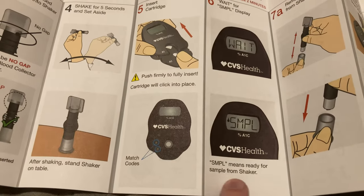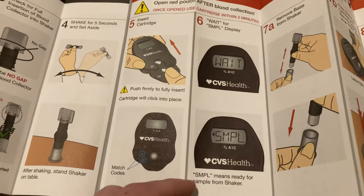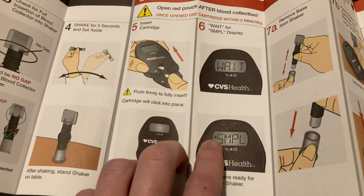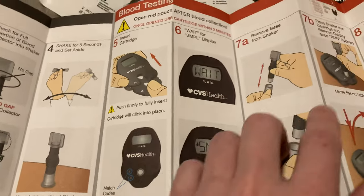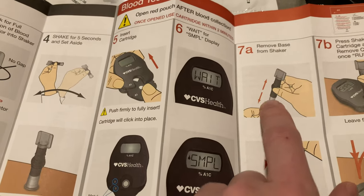Sample means it's ready for the sample from the shaker. Okay, so it's going to tell you when it's ready. So wait means the machine's warming up, and then sample means, and they even put a little blood droplet indicator there, it's time to apply from the shaker. All right, now remove the base from the shaker.